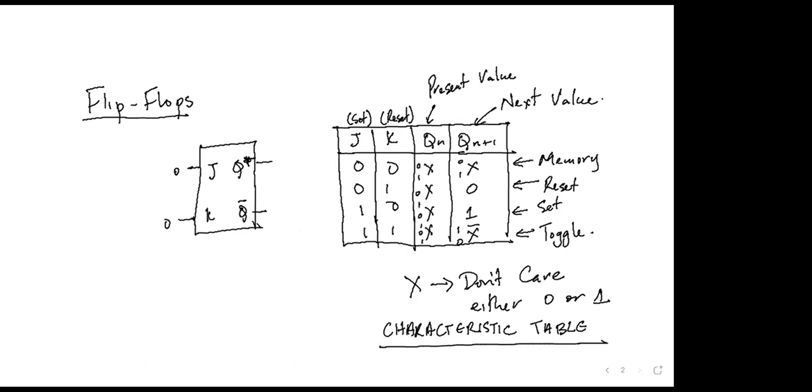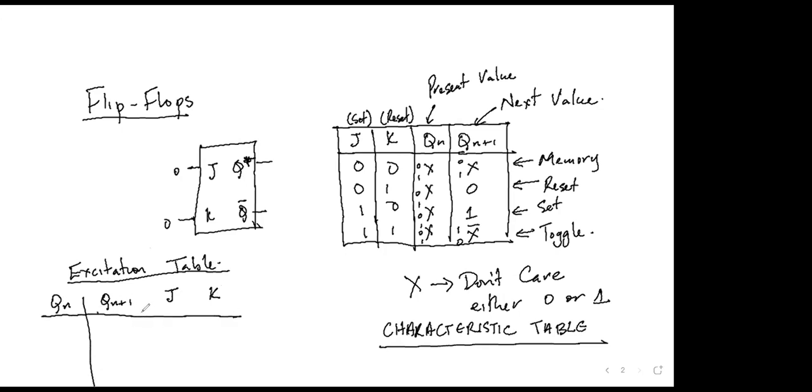All right. So I want to write down what is called an excitation table from that JK flip-flop. The excitation table puts the Q and Q n plus 1 first, and then says what J and K ought to be to cause a transition. So if I'm at 0 and I want to remain at 0, what values of J and K? If I'm at 0 and the next state is a 1, what values of J and K cause a transition? And from a 1 going to 0, and from a 1 going to 1.